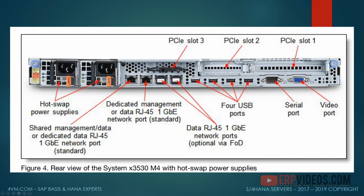Some of our servers, by request, come with another 10 GB network adapter because the customer requires a 10 GB network. So we add it on there. So these can be customized.